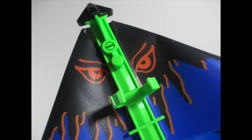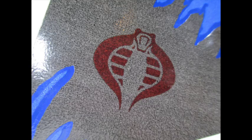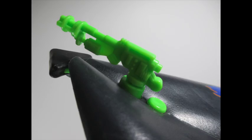All this important stuff, it's just strange to me. You know, the fact that all these details were just overlooked. I mean, it just doesn't make any sense at all. Strange that all this character is here and then they didn't bother recreating that with the version that they gave you guys. I mean, granted, they didn't go for the Cobra Air Corps symbol on this. They had the original standard Cobra symbol. But, I mean, if I was comparing the two, it feels like you got less.